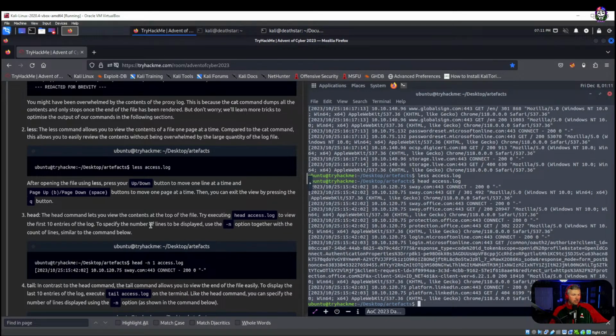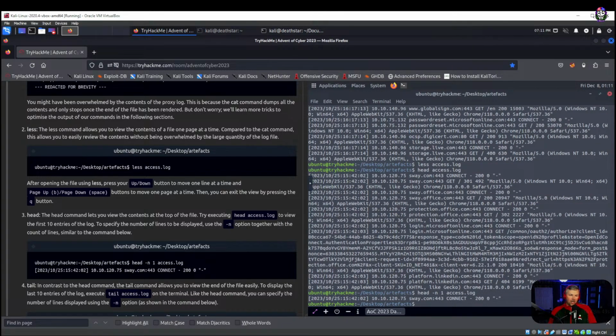To specify the number of lines to be displayed, use the -n option together with the count of lines, similar to below. So we can do the same thing, and then let's put in -n 1, so we only see one line.